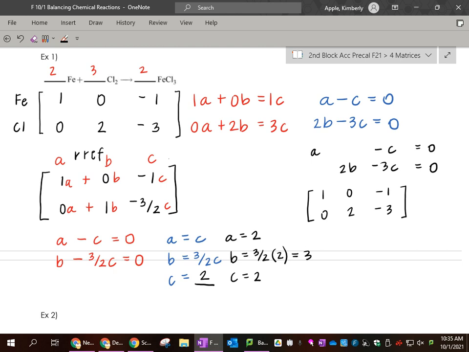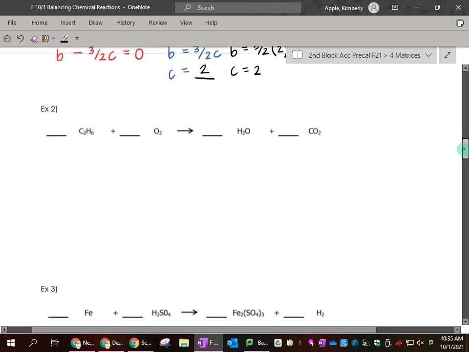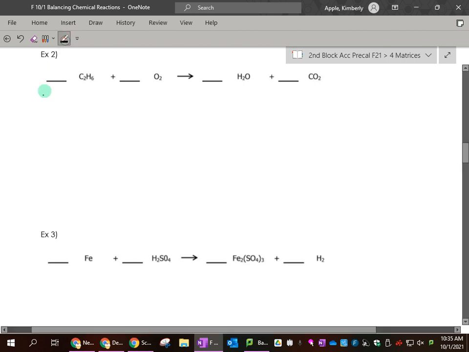Remember I told you, I warned you. And then I'll go back to this and piece together what's going on. All right, so again, first thing we want to do is make a list or a matrix with what elements are involved. So I've got C's, H's, and O's. And then I'm going to make a list. I have 2 carbon, 6 hydrogen, and 0 oxygen. In this compound, in the reactants, I have 2 oxygen, 0 hydrogen, and 0 carbon.